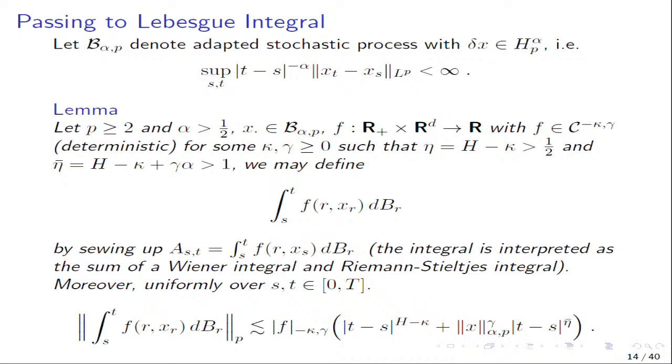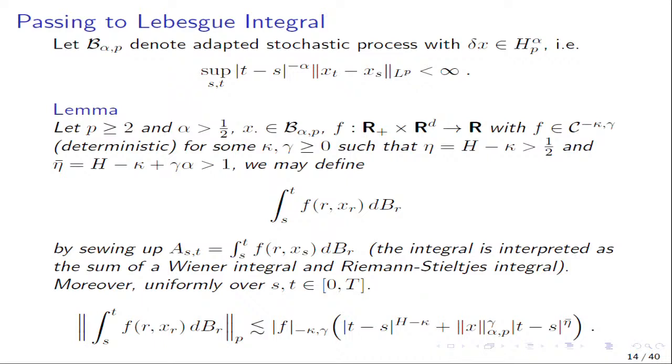They look the same, right? But this integral I interpret differently because fractional Brownian motion, as in yesterday's talk, we have seen is a transformation of a Wiener process by a fractional kernel. So it's an integral of a fractional kernel against the Wiener process. Like in the Mandelbrot, Van Ness paper, you could decompose into two parts at any time. One part is smooth, the other part is adapted, and they're independent of each other. So using that, for the adapted part we use the Wiener measure, we integrate, and the smooth part we consider as the Riemann-Stieltjes integral. So this allows us to sew up this to get an integral.